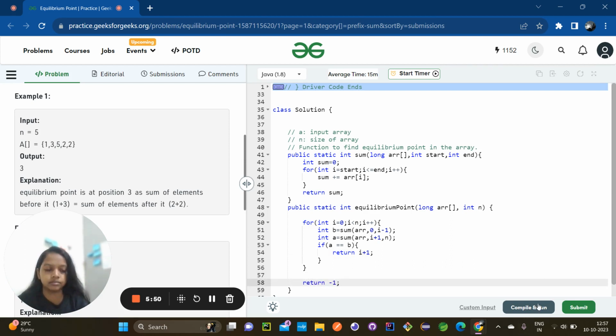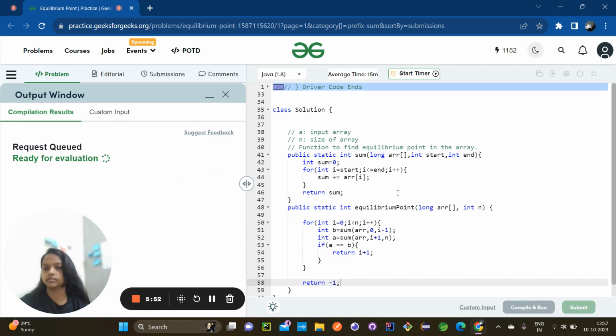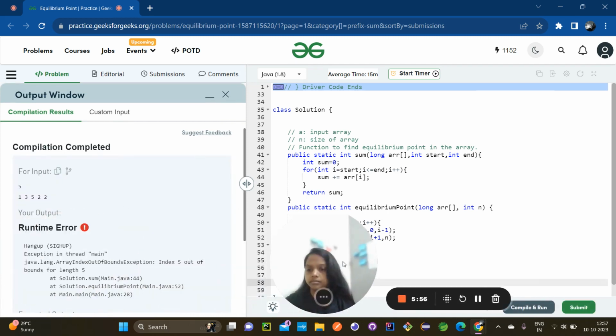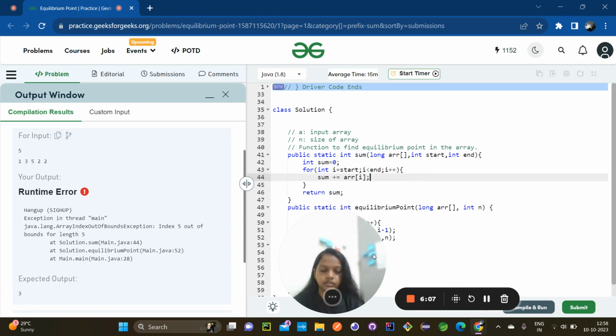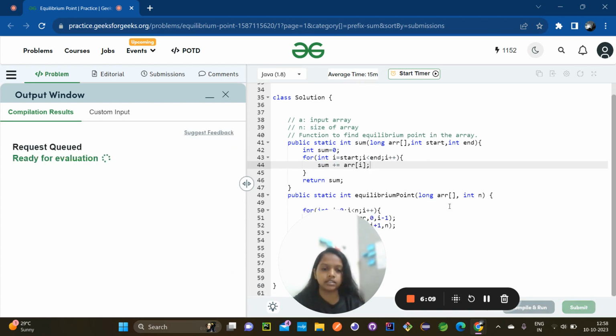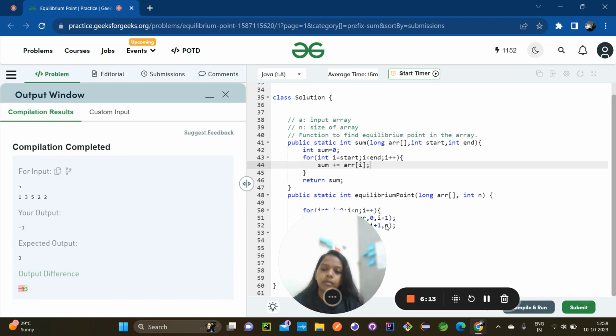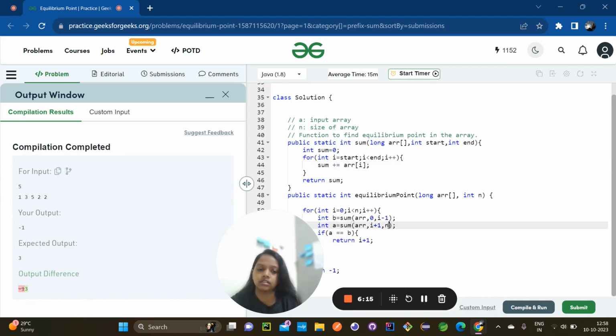If I run this, yeah. So we are getting an index out of bound error. Okay, yeah. Because we are passing n, right? So here, we have to pass n minus 1, and here the same thing.